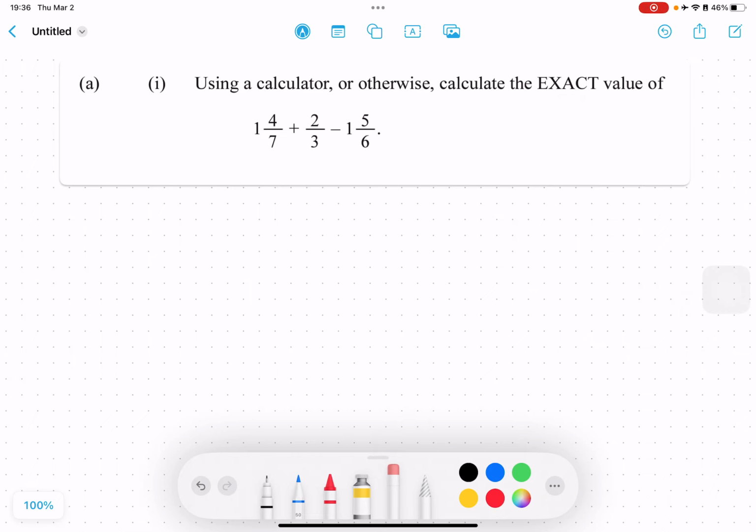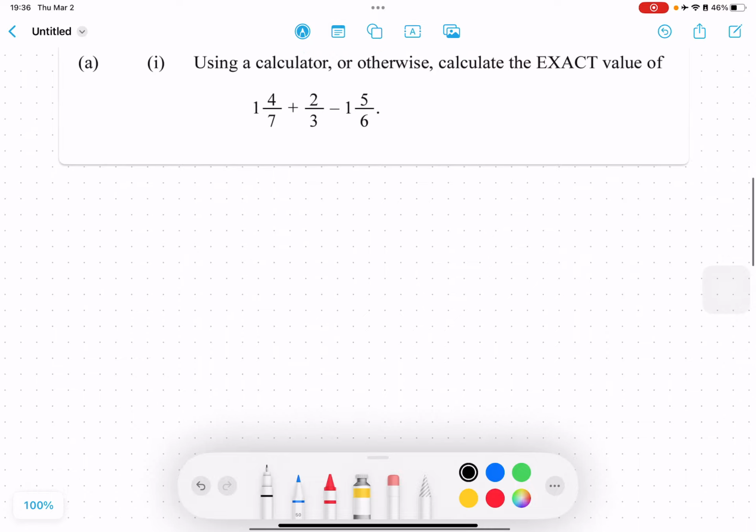All right, so let's begin by working this out. There are three different fractions here in this sum. So it's 1 and 4 over 7 plus 2 over 3 minus 1 and 5 over 6. This looks a little complex using three fractions at once, so we could just work with two. We are accustomed to adding and subtracting two fractions, so let's do that. I'm going to show in the question here that I'm using these two first.